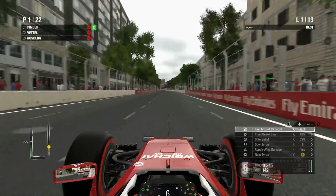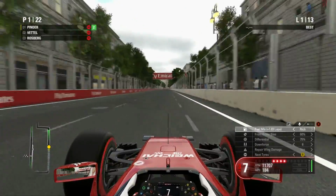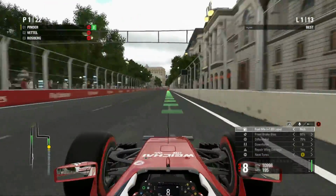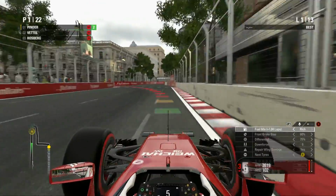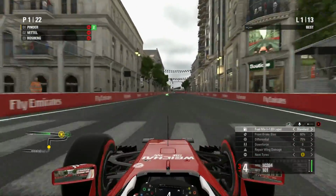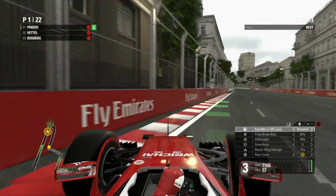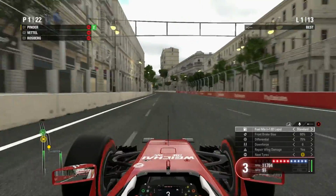I'm going to go up into Richmond here on the straight. I do like some of the updates that have been in this, well, since when I was recording this. It shows you how much fuel you'll have left there, next to the fuel mix thing, and then just above the tyre change, it has the option whether you want to change your front wing or not.